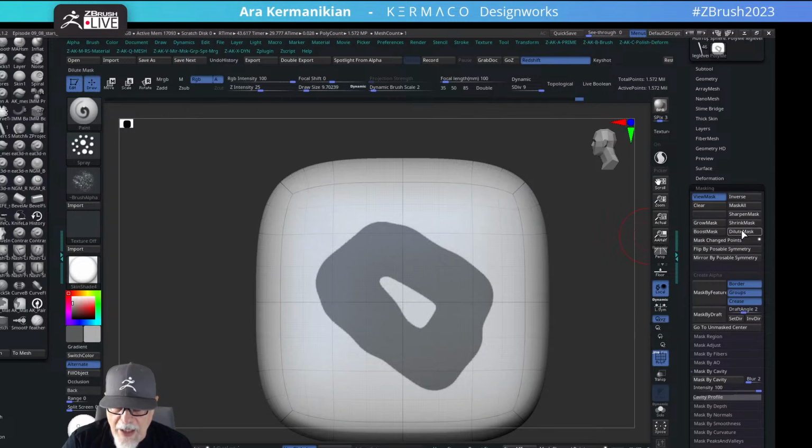But both with diluting and boosting, I'm getting sharper edges, right? Whereas if I grow the mask, it's going to grow it but get a blurred edge. And if I sharpen the mask, it's going to take that blurred edge and make it sharper, right? But it's not growing it and shrinking it. So boost mask is making the mask itself bigger.